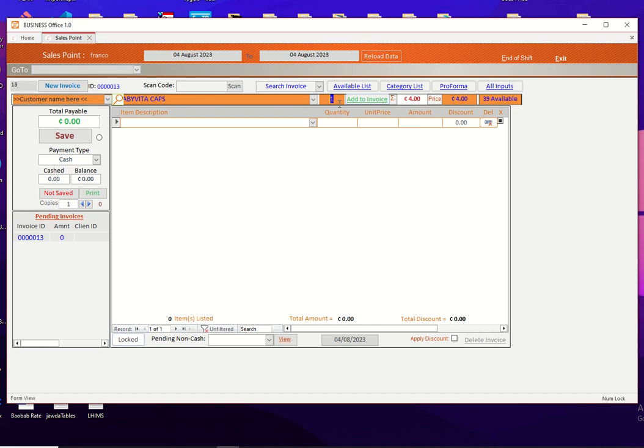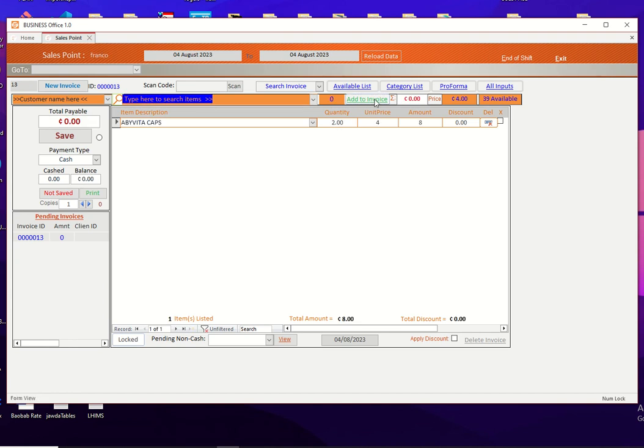In case the person is buying more than one, then I have to press the 2 on the keyboard and then it replaces the 1. Next to the quantity is the add to invoice button. So when I click on it, it's going to add this item to the invoice. Next, we have the total and then the price, also the quantity available. So when I press on the button now, the item is dropped on the invoice.